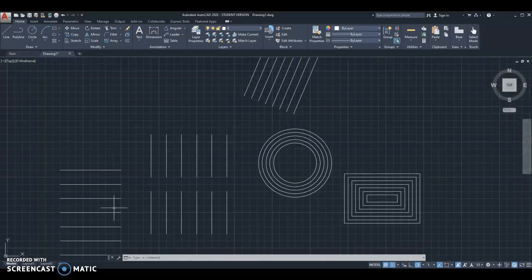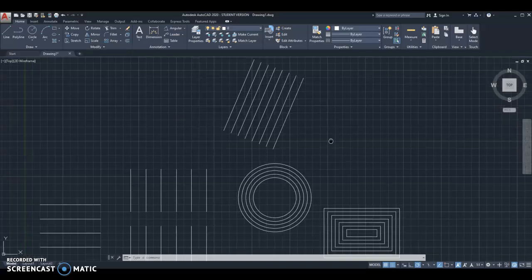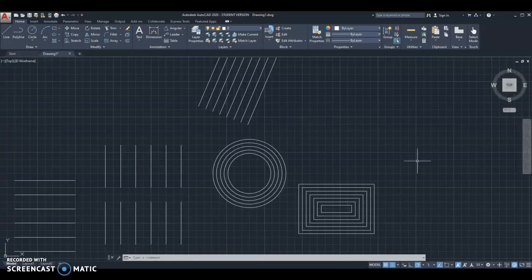So for now, when we're doing things just orthographically for the most part, vertical and horizontal, the offset command can be used, but like I said, you can maybe use a copy or array command to achieve the same effect. But once we start doing isometric drawings, drawings that have a lot of lines that are not vertical or horizontal, the offset command is going to be really an indispensable tool. It really, really shines in that application. Okay, so that's the offset command.